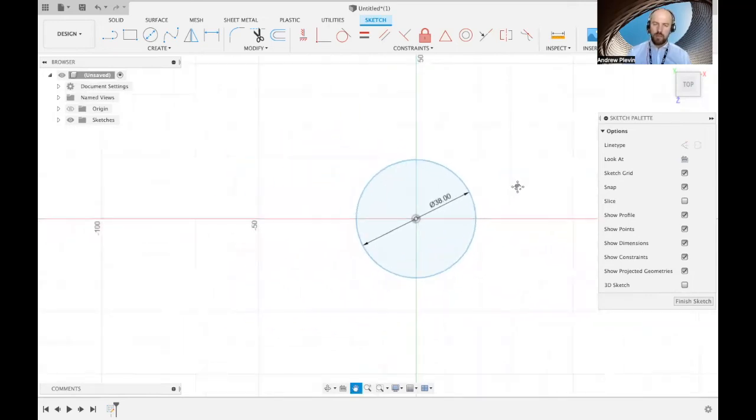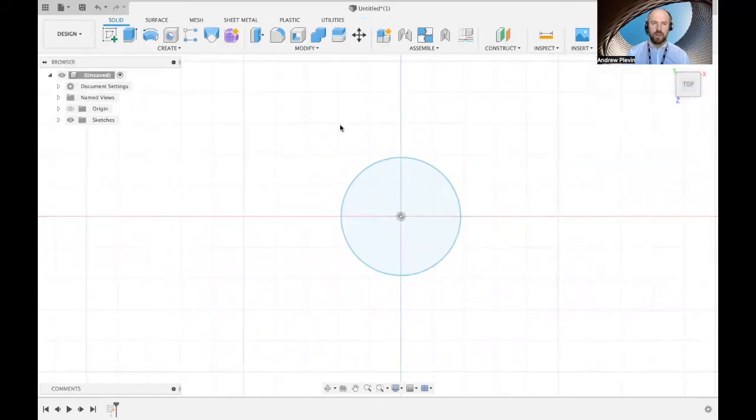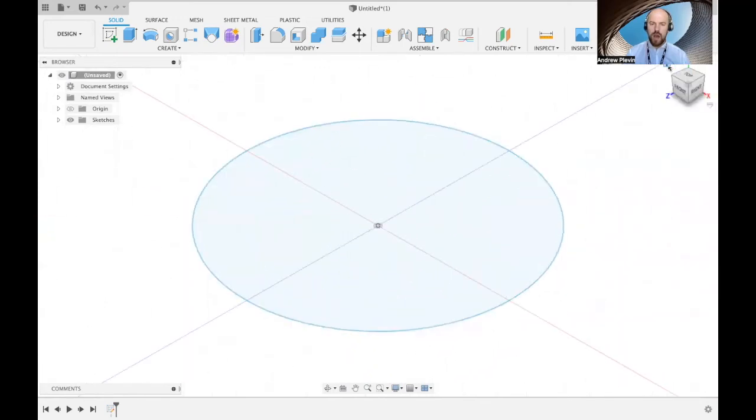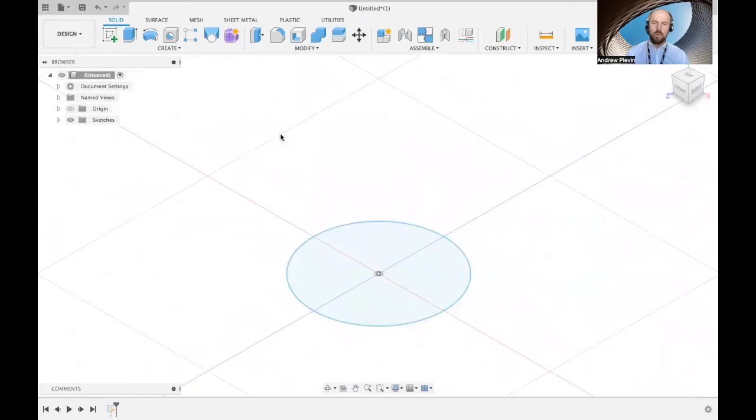Once I've finished that sketch, which I have, I'm just going to simply click finish sketch in the top right. And it's going to take me back out of that sketch workspace. So now, once again, I'm going to use that home button next to the view cube. And it's just going to show me that circle that I've created. But now what we need to do for the next step of this egg cup is we need to draw another circle above this one. But you'll notice that if I do create sketch, there's no plane above this one. So there's nothing for me to draw this circle onto. So I'm just going to press escape again, just to show that I no longer need that create sketch.